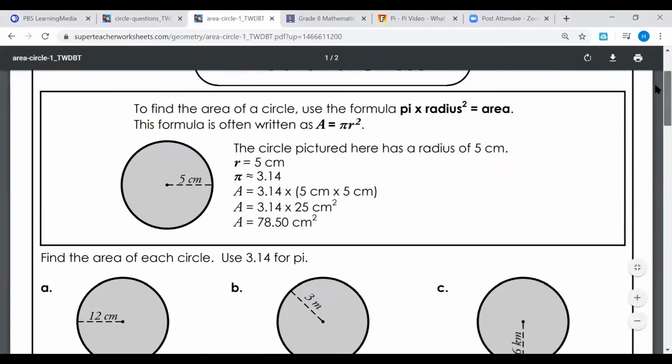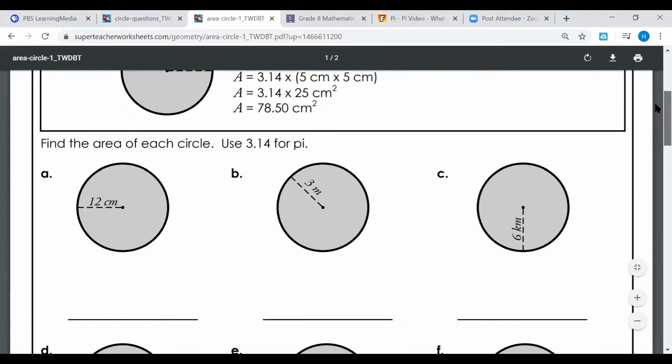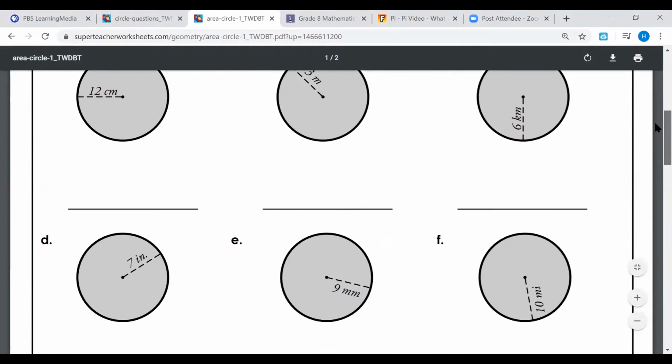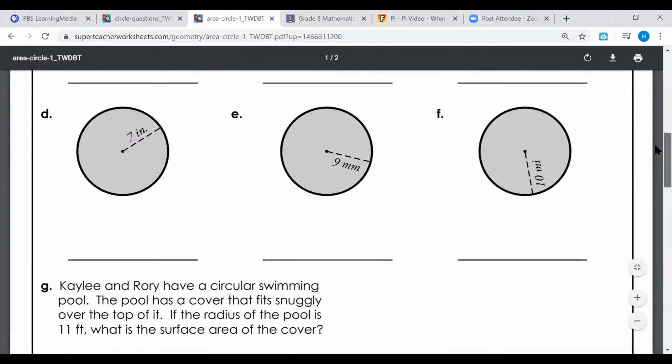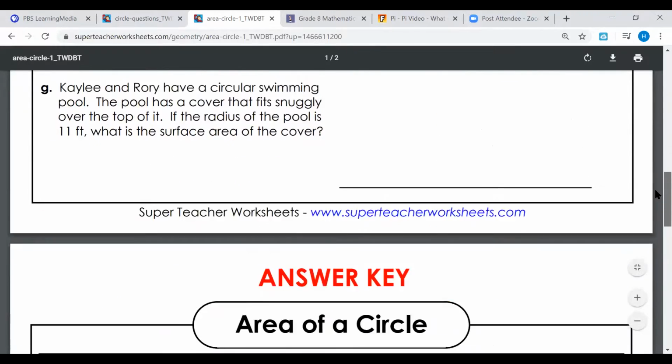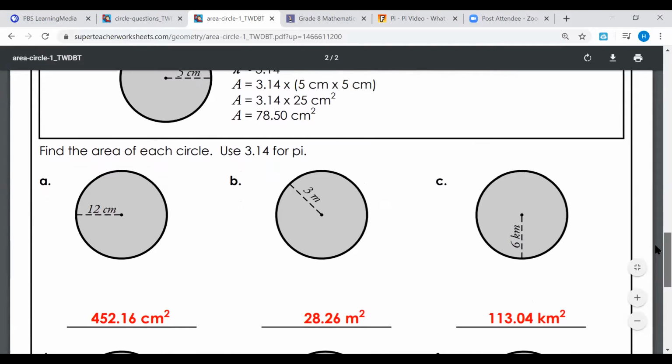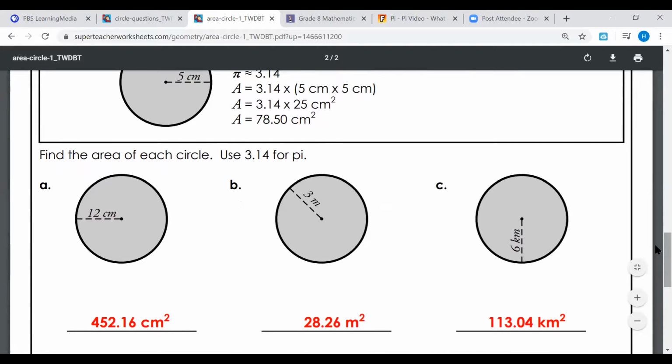Again, try your best with this to solve these practice problems for today. And just to make sure that you're on the right track, I'll give you a sneak peek for the first 3 answers. I still want you to practice, but just to make sure you're finding the answer correctly, here's the answer for A, B, and C.